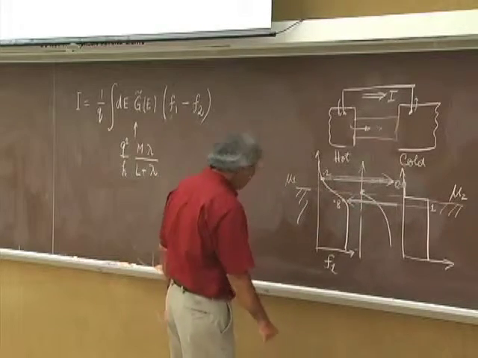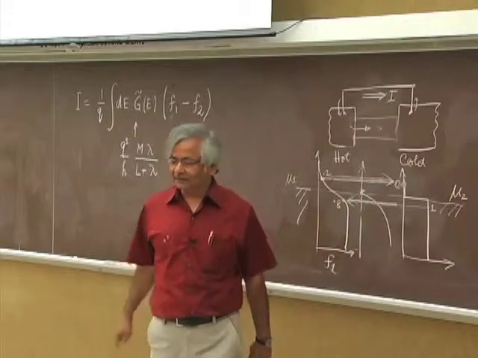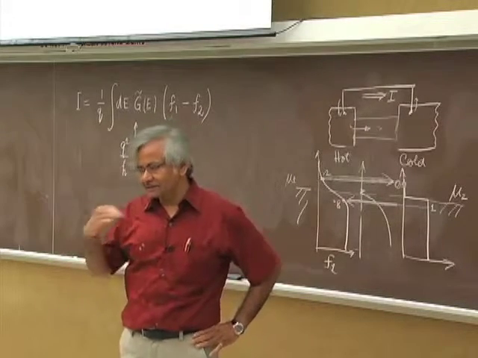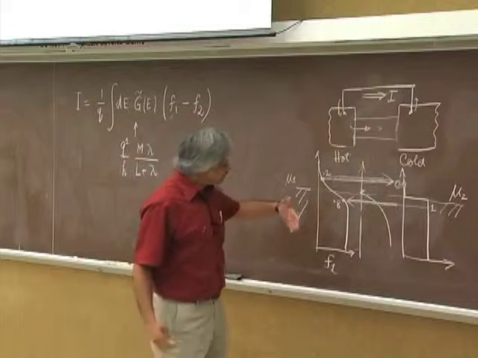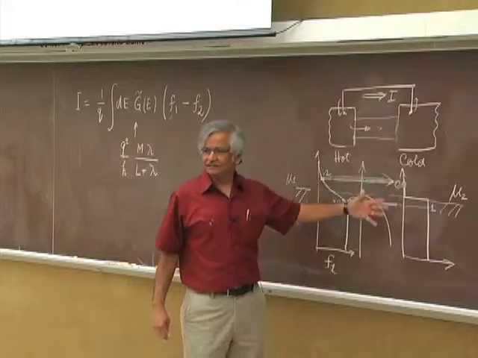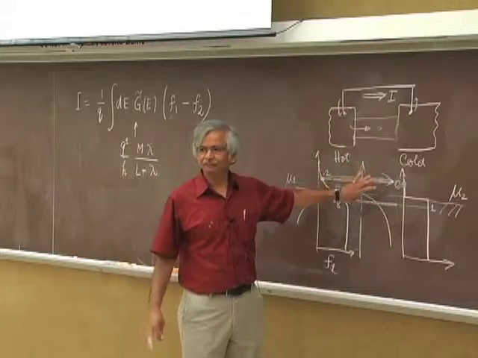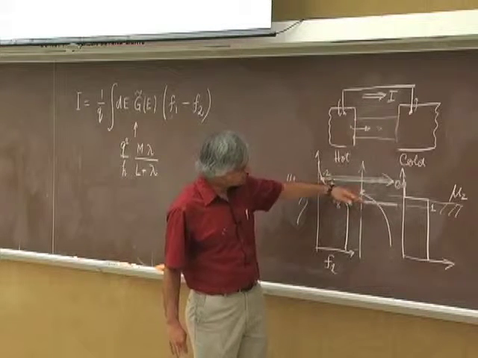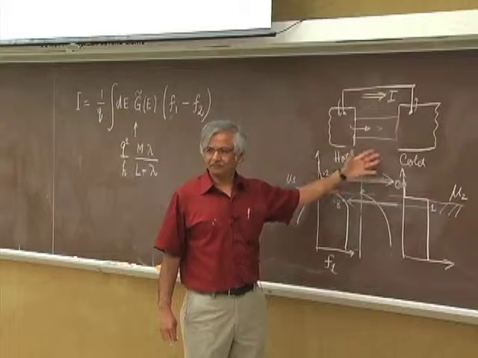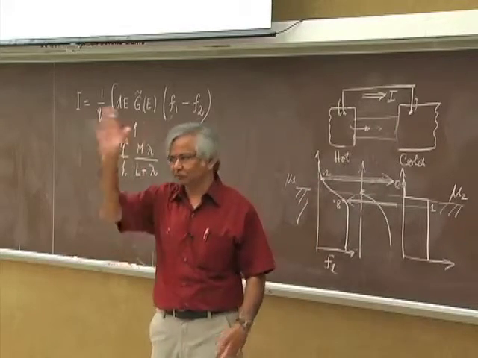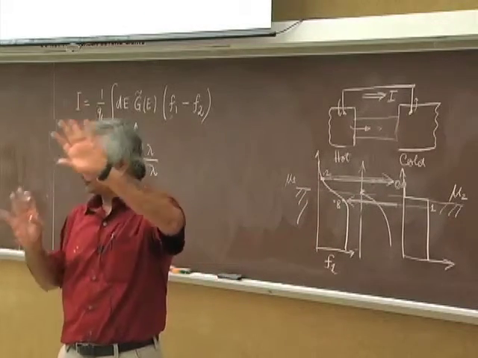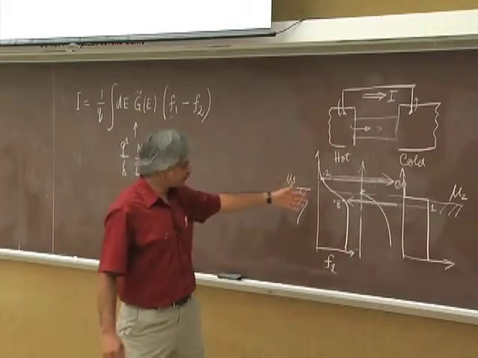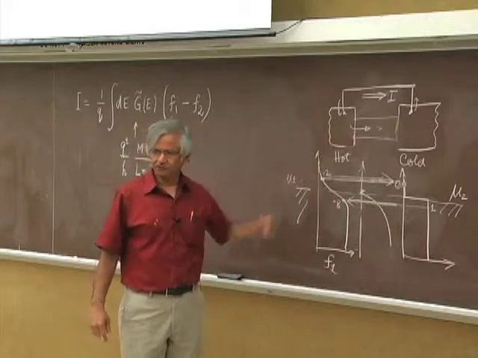But one point I should make is that if you looked at the Hall effect, because one of the things I've tried to do in this discussion is to say that all that matters is really the density of states. We don't have to distinguish between conduction band and valence band necessarily. Because usually people say those are two very different things, you treat electrons separately, holes separately. But what I'm saying is, not really. You can just treat the entire density of states altogether.